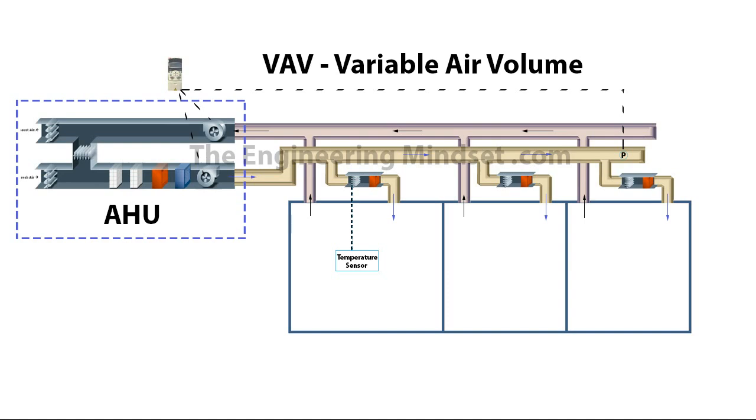And that means the fans use way less energy. And your main AHU cooling coils will also use less cooling as well. Obviously the added bonus is that each of the rooms are classed as a zone, and they can all be controlled individually to meet the specific requirements of that room and the heat gain within it.